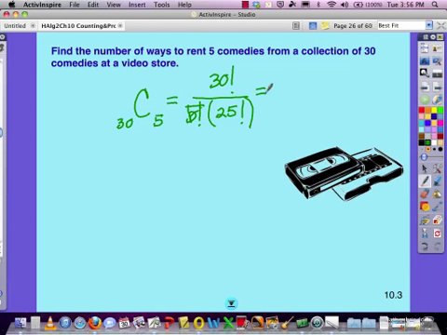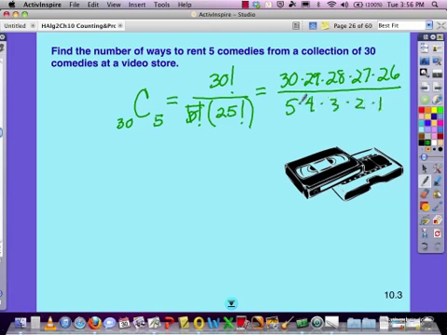So if we shorten up our work, we'd have 30 times 29 times 28 times 27 times 26, because 25 on down is going to cancel with that 25 factorial there. And then we have that 5 factorial, so 5 times 4 times 3 times 2 times 1 on the bottom, and start looking at what can cancel, and that would have to be your work. Try to go largest value possible.